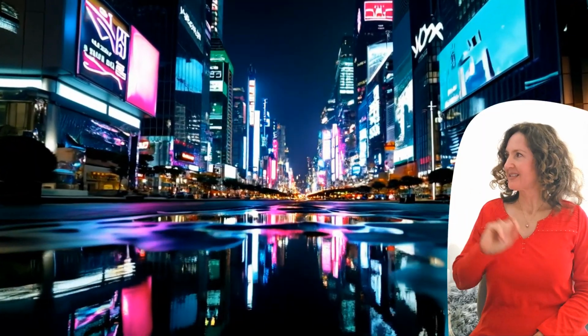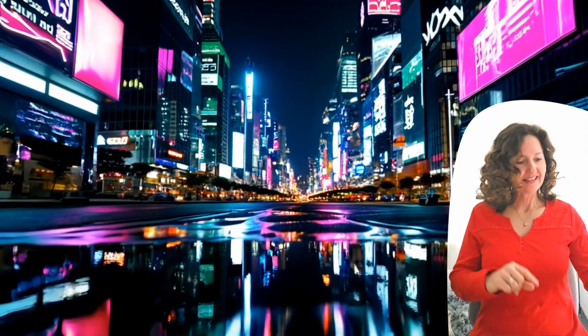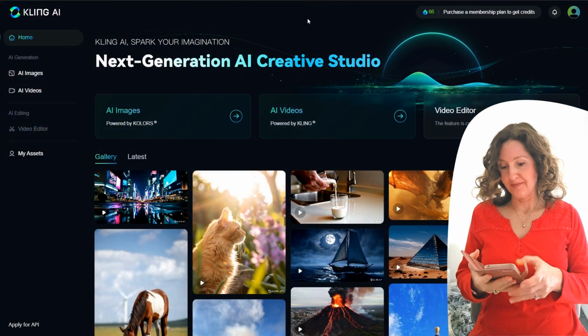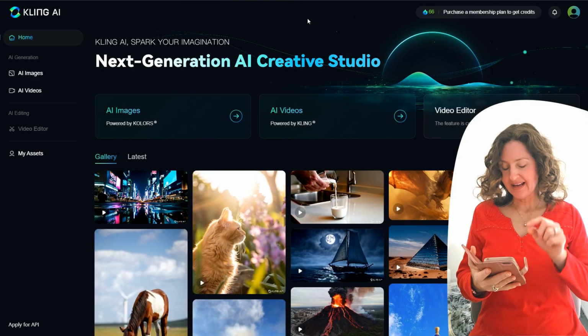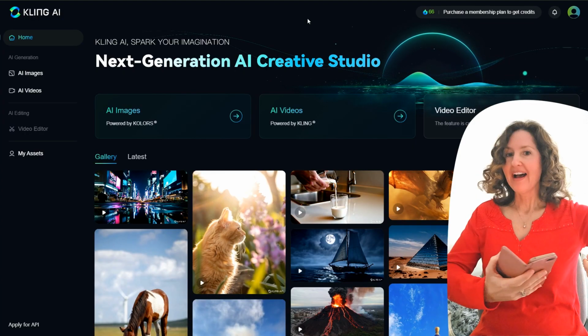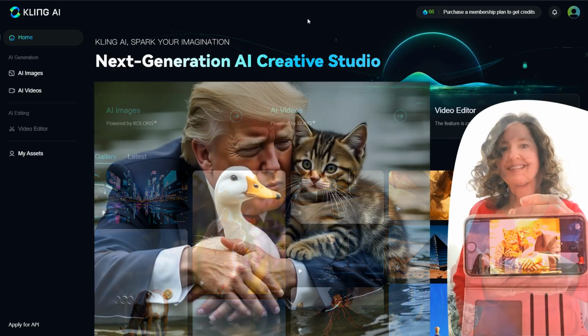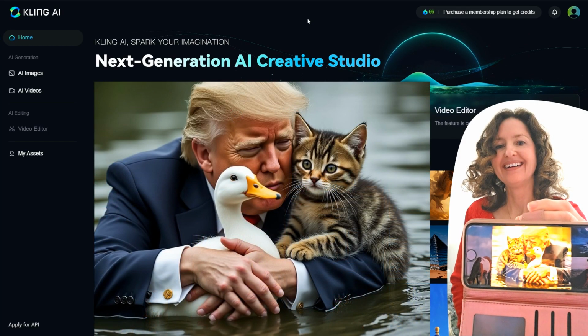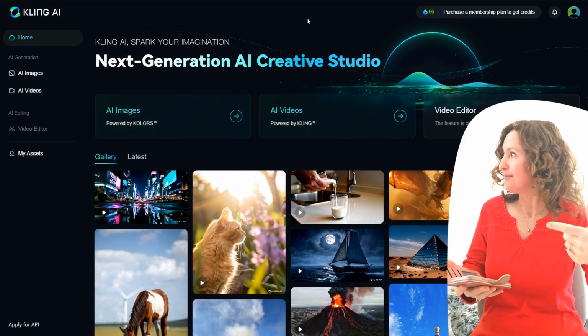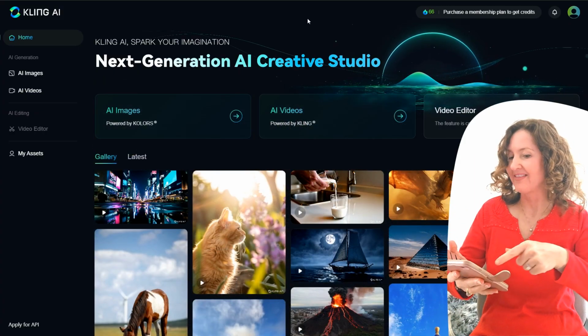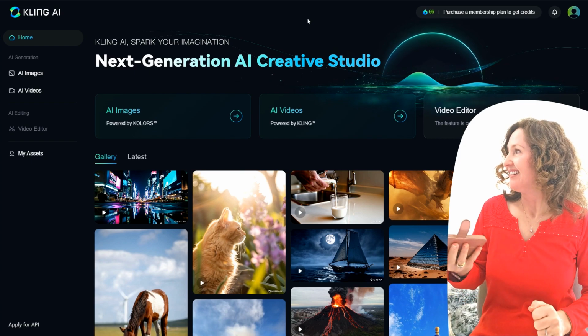First of all, you just explained something to me. Yeah? Yesterday, I got a text message from my brother-in-law, and he sent me an image of Donald Trump cuddling a duck. He's in the water, he's cuddling a duck with a kitten on him. That's clearly an AI-generated image. So that's what he sent me. Can we input a picture of Matthew, have Donald Trump, and then I said, and he loves you too. We'll consider that another time.